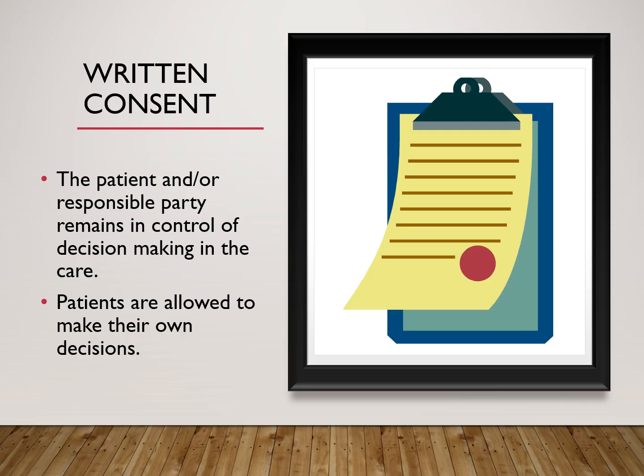Remember that a patient is allowed to make their own decisions, even if they are not always the best ones. For example, a patient is alert, oriented, and competent, and also an insulin-dependent diabetic, and they choose to eat 2 slices of pie. Then that is the patient's right to make that decision. The aide cannot refuse to allow the patient to eat the pie. The aide can only report to their supervisor and encourage the patient to make good choices.